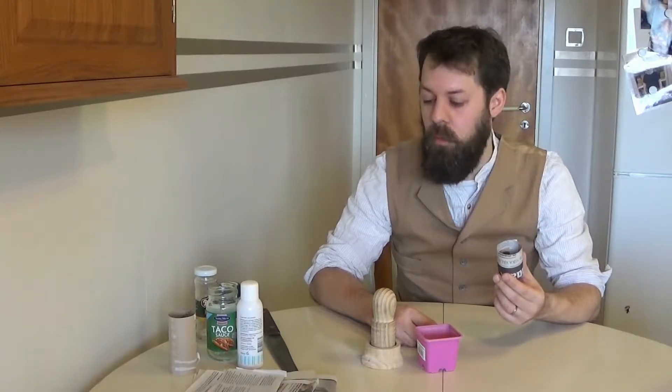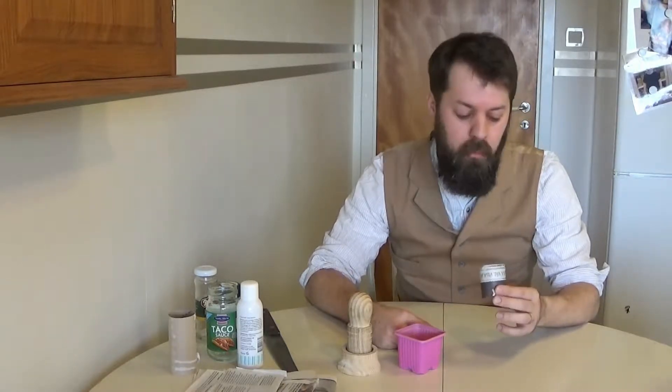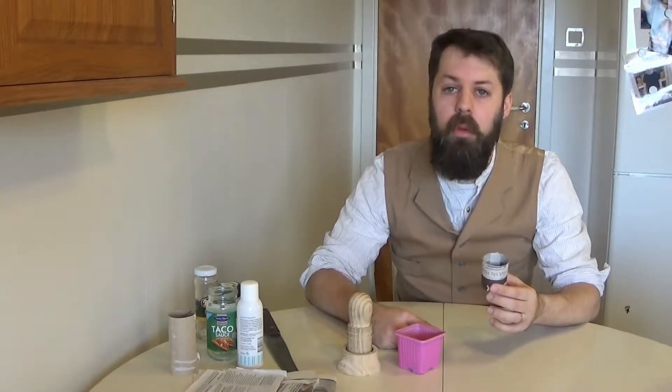There are several advantages to using newspaper pots. You can make them for almost no money at all. I use free newspapers, so they don't really cost me anything in materials. They're cheap, they're biodegradable, and you can plant them directly into the ground. They will rot away and the roots will grow through them.